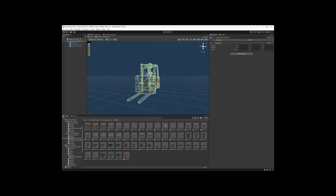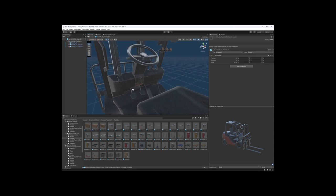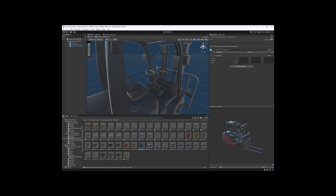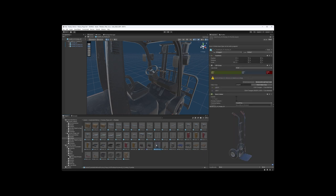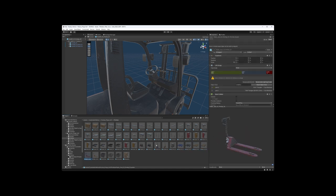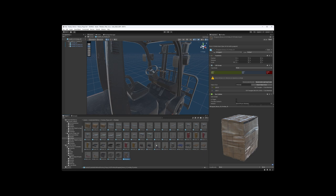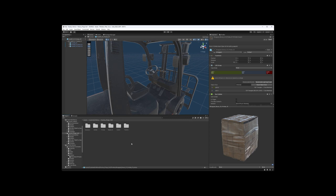So you've got a couple of different variants for the forklifts, which is nice. We'll hop in here and take a look. The fidelity is there. I am running this on built-in. It's probably worth mentioning at some point or another. And the fidelity is definitely high for that. So a couple of hand carts, just variants of hand carts. You have your conveyor belt machinery, pallets, a few different pallet types, so plastic and wooden pallets, pallet jacks, the crated pallets, plastic crates, and then Saran wrap boxes. So there's a decent amount of props there.